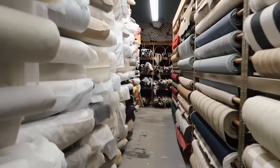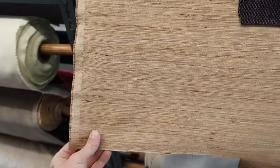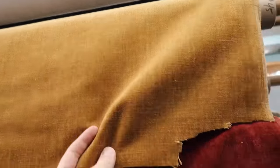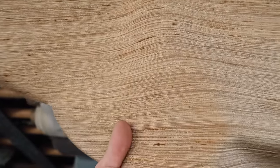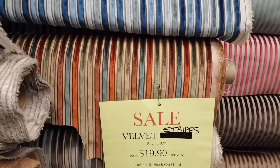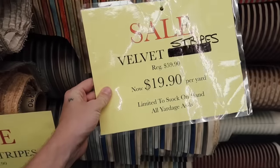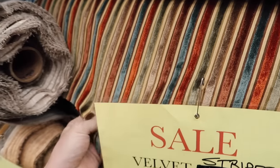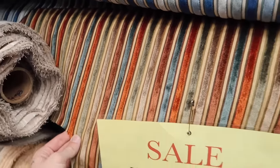I have decided to DIY a headboard for Trevor's because I've been looking for a good one on Facebook and can't find one. I came to FNS to look at some fabrics for a headboard. I was coming in with the full intention of using a velvet, but I'm actually kind of thinking this chenille - it's kind of like a grass cloth in a way, very natural with great texture. Is it crazy of me to potentially get this sale velvet for the chairs? There's something about the colors in this that I love.